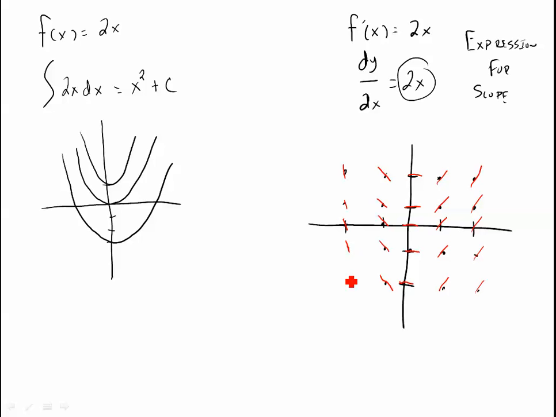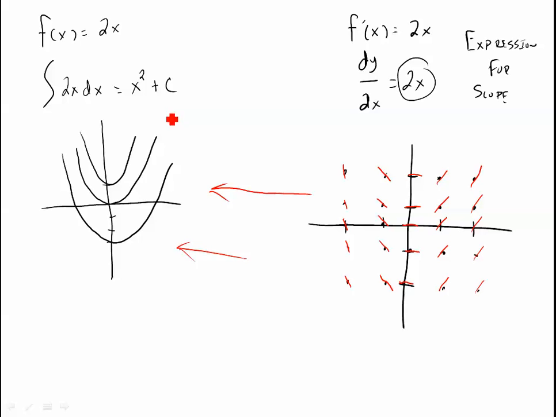And what we should see is that we're starting to see the outline of the curves that we can have. We're not exactly sure which of these possible quadratics we could have, and there's an infinite number of them, but we can see the outline of all of the possible curves. So the slope field is a sketch of all of the graphs that you could possibly have started from.